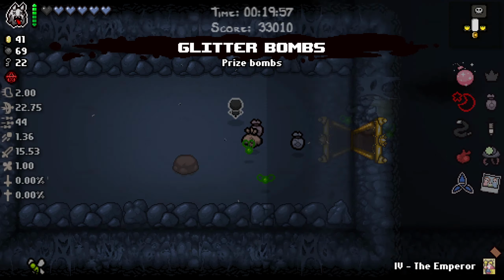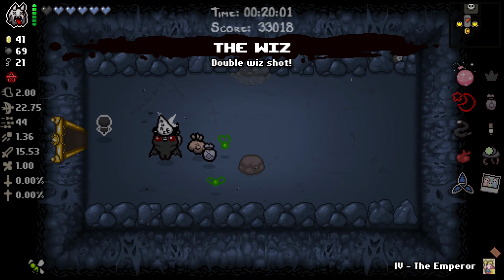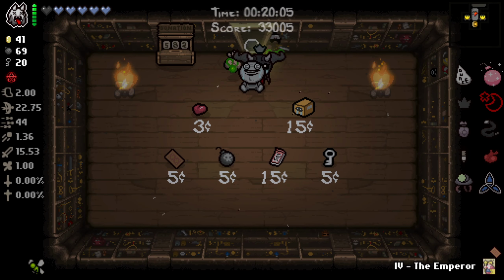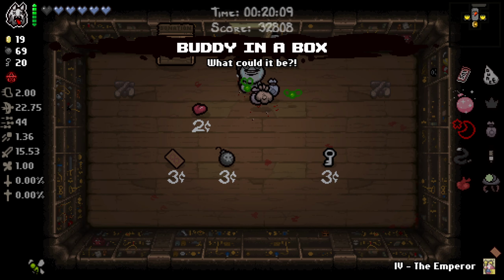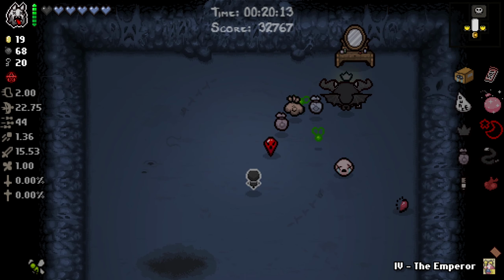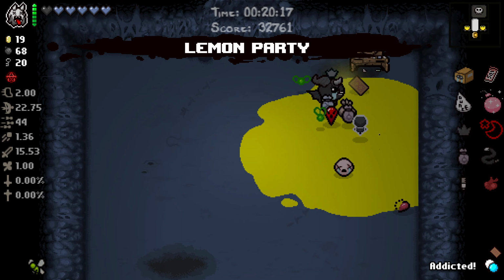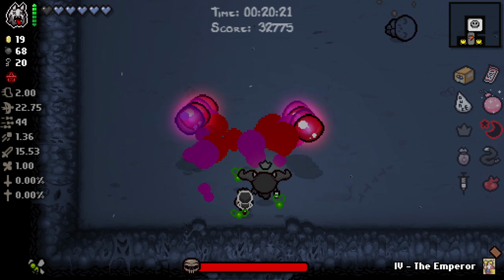Yeah, we don't need that guy. Glitter bombs can kind of break the game, but I don't think we will... Oh my god. We get double the fun. And also Steam Sale, which doesn't really do a lot for us, but let's take this too. Why not? Blow this up. I like the way we look. Lemon Party and Addicted. Let's not take Addicted. I don't really know what it does. It might speed up Hush, which we don't want.